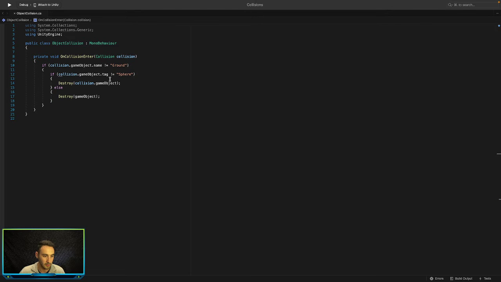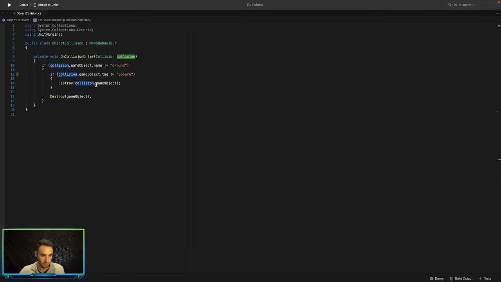If the collision.GameObject.tag is not equal to sphere. Okay, so let's take this out of the if statement and try and see if that works. First of all, if the collision.GameObject.name is not equal to ground, then we can go ahead and do what's in this if statement, and then we'll say if the collision.GameObject.tag is not equal to sphere, we can go ahead and destroy the game object.